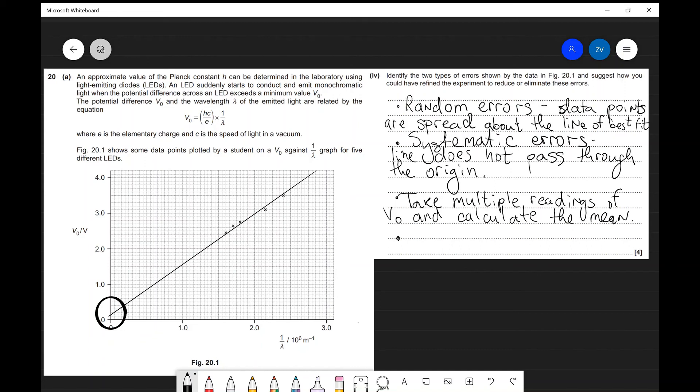Finally, if you have done this experiment in a lab, you would have noticed that this is normally done in a dark room. Additionally, you can use a tube, normally it's a dark tube, to look at that precise moment when the LED lights up. So we can just write one of those: we can use a dark tube over the LED for viewing. Perfect. And this would give us the full marks.